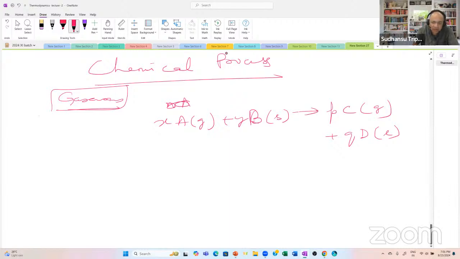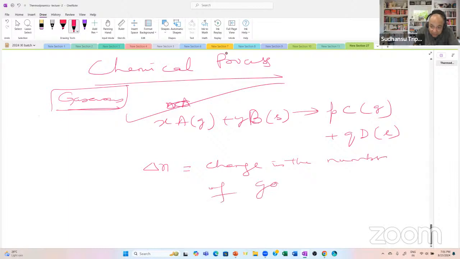So I want to ask you, what is the change in the number of moles per reaction that we have represented in a balanced equation? That is the change in the number of moles of only gaseous components. So tell me what is delta n here, because we are applying the first law to the gaseous system, because there is no change in volume when solids and liquids are involved. If all the reactants and all the products are either liquids or solids, then the volume change is negligible. We say del V is 0.